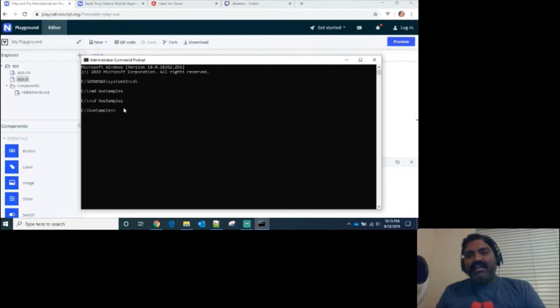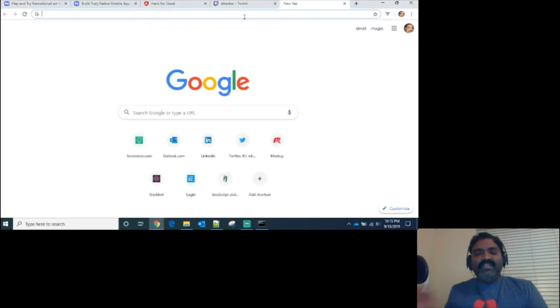So if you are a Vue CLI fan, you can always use Vue CLI commands to create a NativeScript application. So we'll just go to the docs of NativeScript Vue.